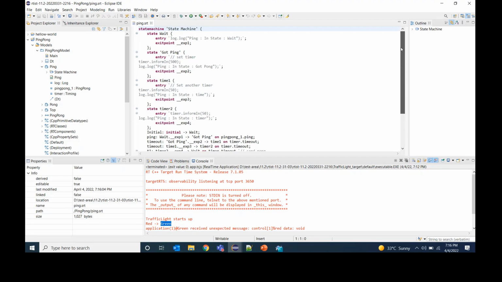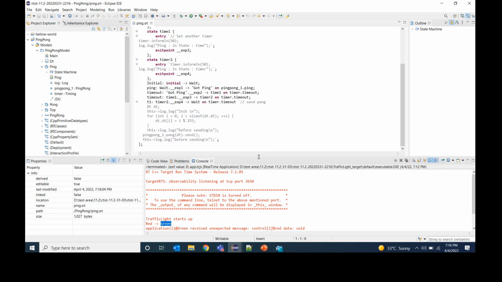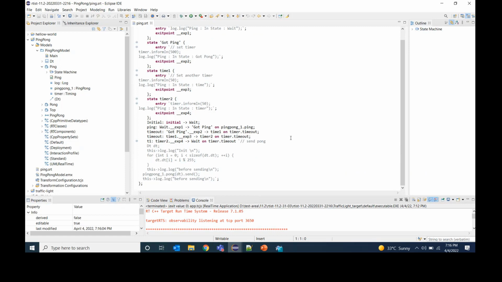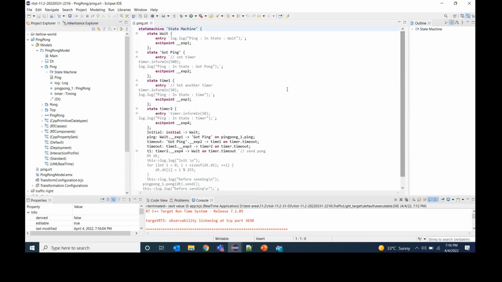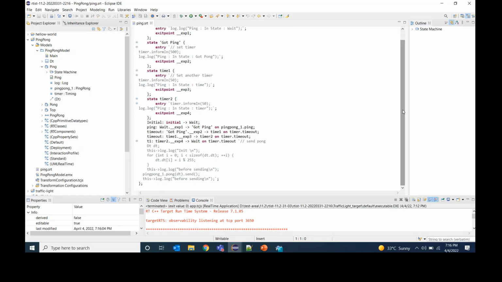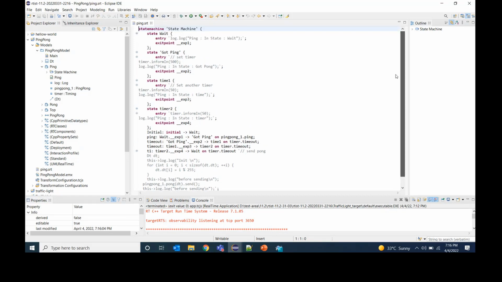We can see this has a bit lengthy state machine. What I would like to demonstrate are some of the important features, such as the navigation support we have. For example, here there are a couple of states and there is code, and sometimes it's hard to navigate between the elements.